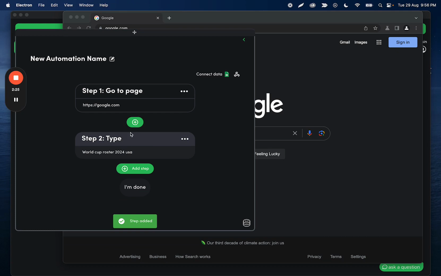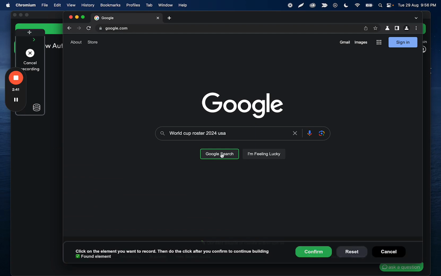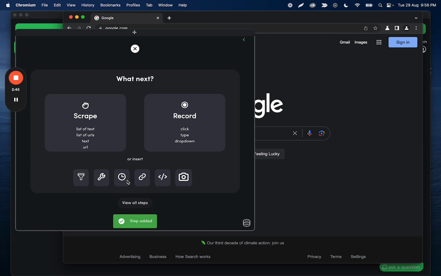Now, in the manual recorded method, it would have recorded a click and then a type and whatever we did in Google automatically without us having to say what needed to be recorded. So the next step here is going to be adding a click to actually perform this search, and that is done there. So we can see the differences here are just that you have a little bit more of a guide of what you want to do, which button is next, instead of just moving through your automation. But all share the same functionality.